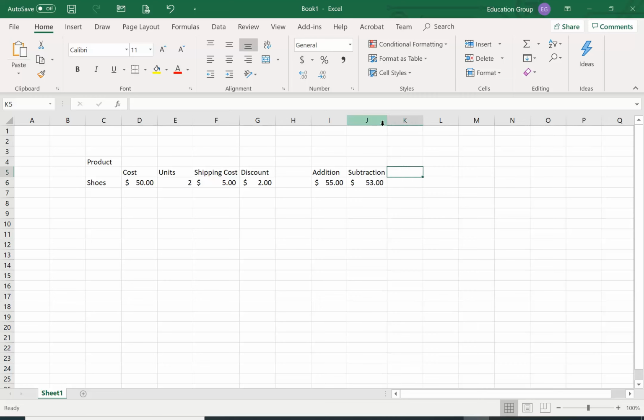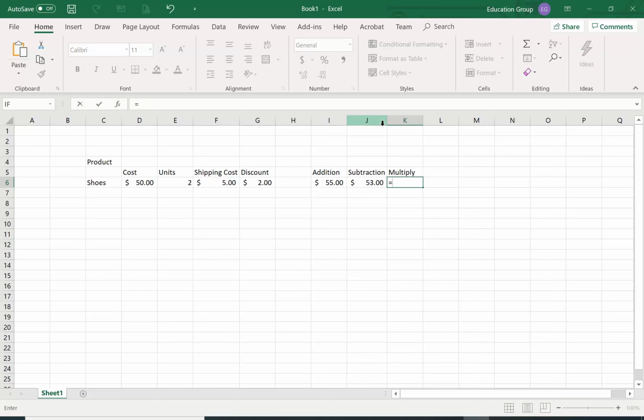Now I want to know how many shoes I have, what is the value of my inventory. So I have 2 pair of shoes at $50, so I'm going to multiply. We're going to do similar steps as we did with the addition and subtraction.